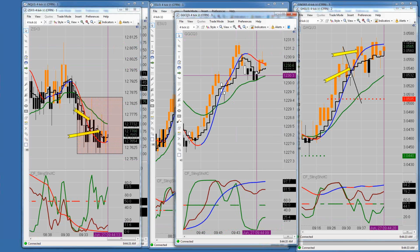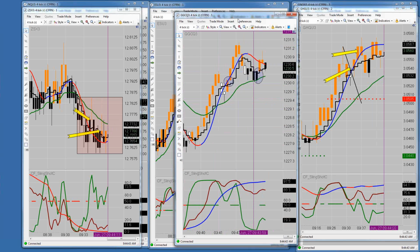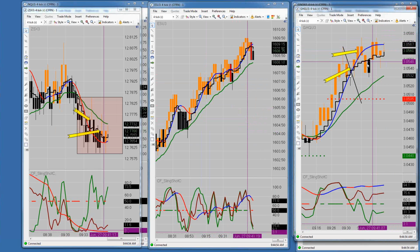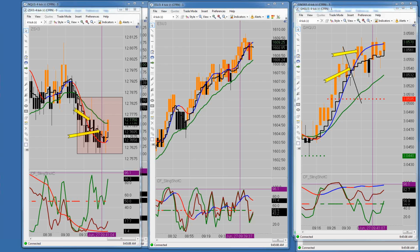And so that's what we do for 2 hours. But this is what happens when people say, well, I want to get 5 points a day or 10 points a day, or I want to trade bell to bell. You can do that, but every time you expose yourself to the market, you increase the risk of what just happened. I know it's hard to get your brain wrapped around just getting a couple points a day and walking away. Well, what if I get stopped out? Well, then tomorrow you keep trading until you do get your 2 points. But once you get your 2 points, you're done.